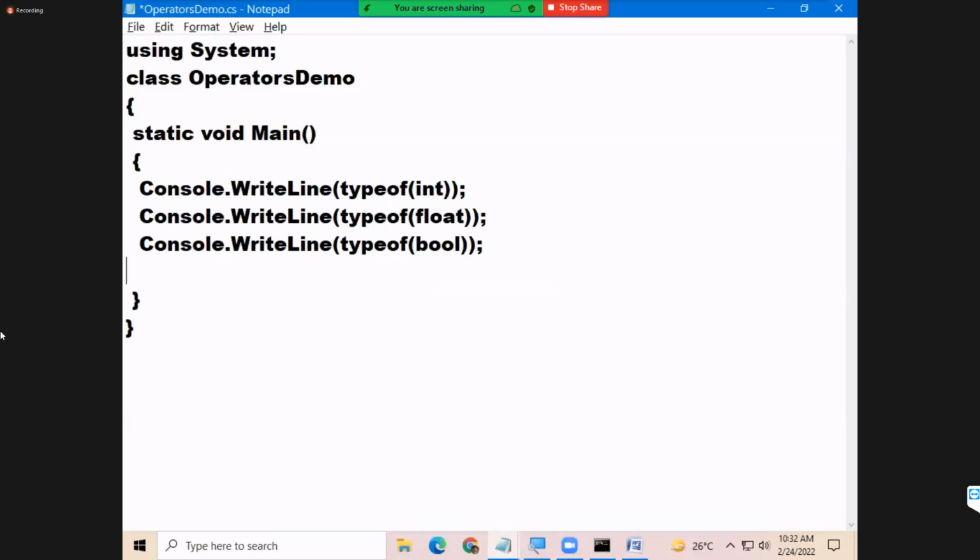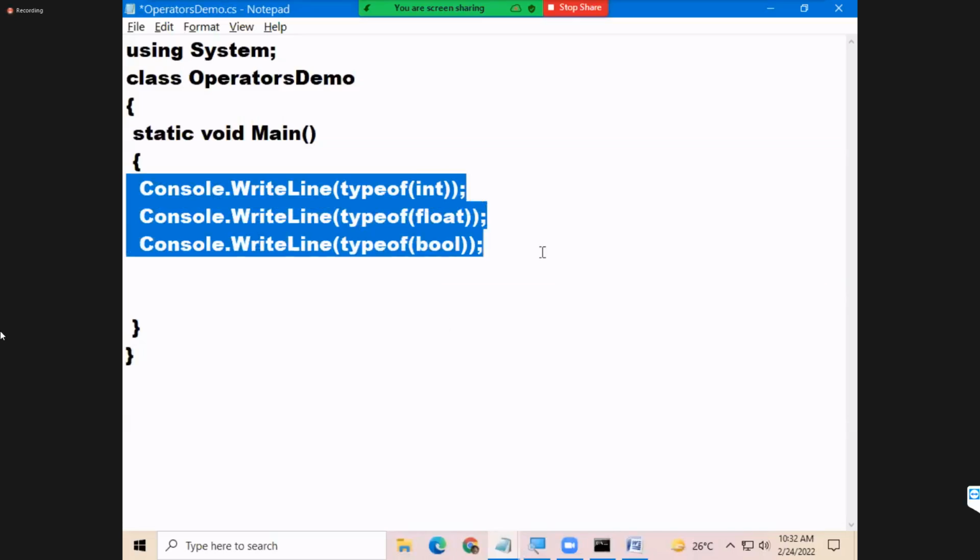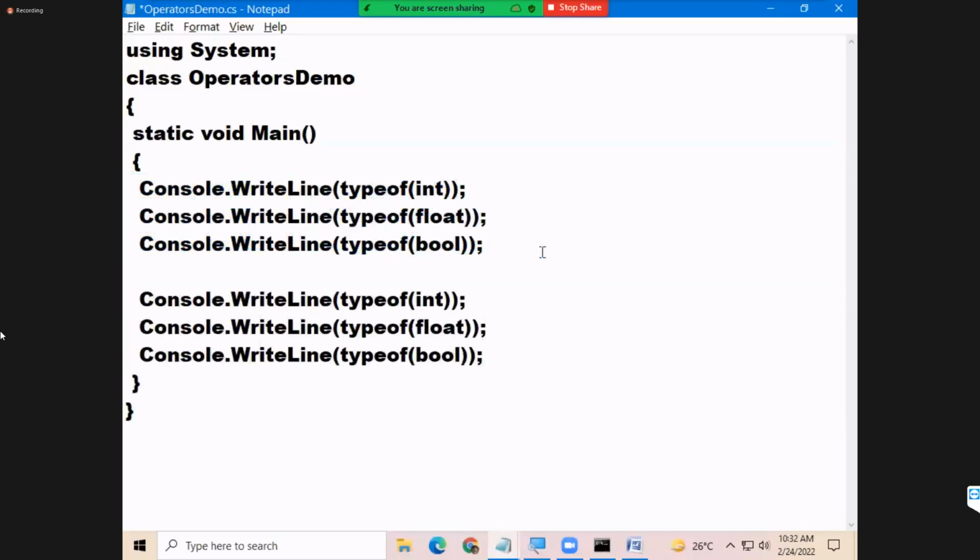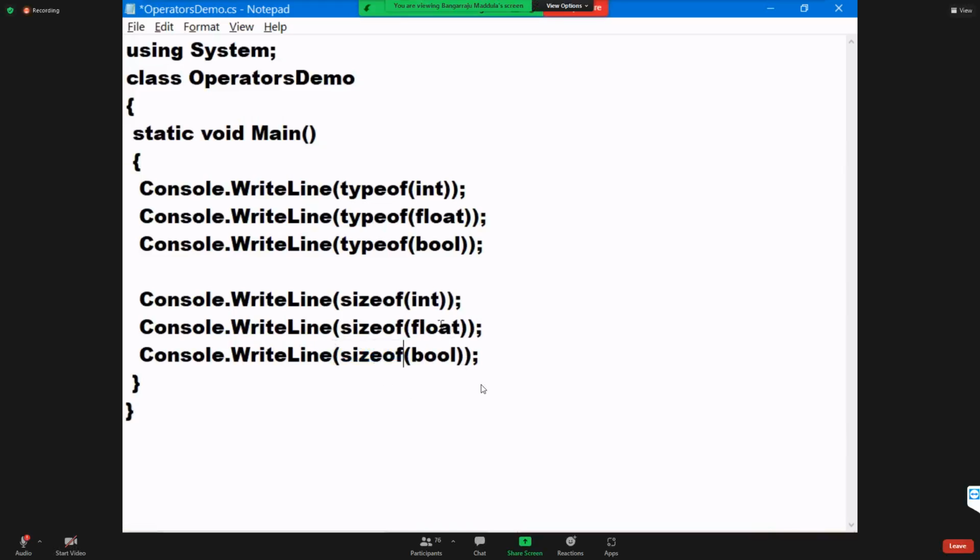The second operator is sizeof. Nothing to explain about sizeof here. Already I told you the size of every type. You can verify if you want. What is the size of int? 4 bytes. sizeof float? 4 bytes only, float is also 4 bytes.